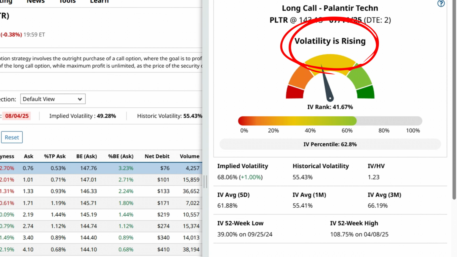As we can see here, Palantir's volatility is rising. Its IV rank is 41.67%, its IV percentile is 62.8%, while its current IV is 68.06%. Based on the data, IV is above average, but not at extreme highs, and has been lower than it is now for more than half of last year.